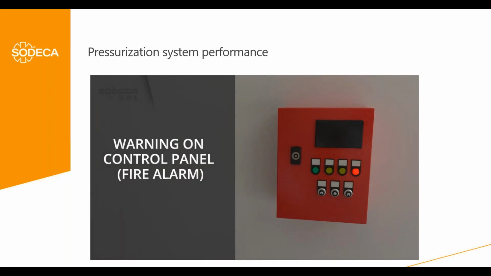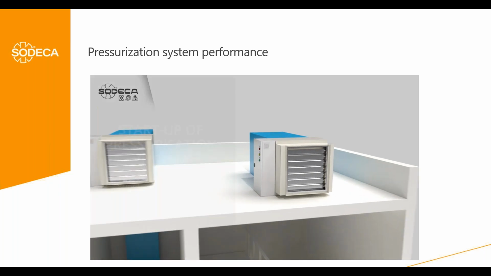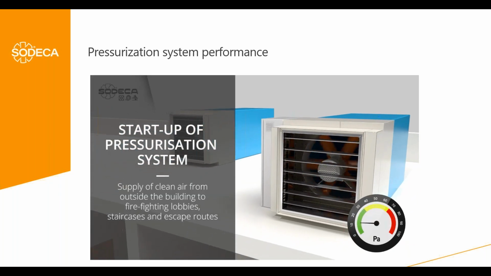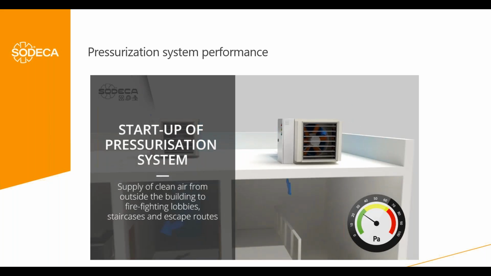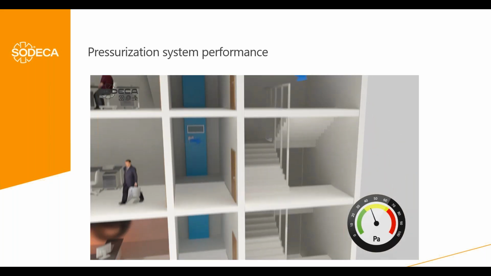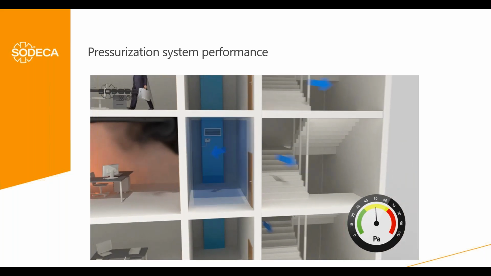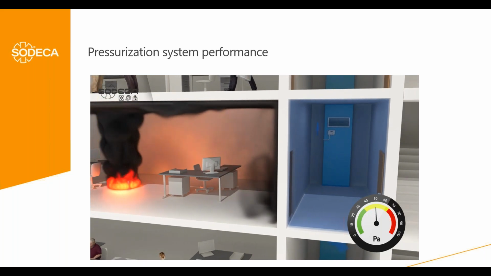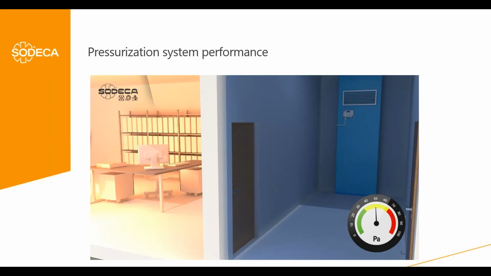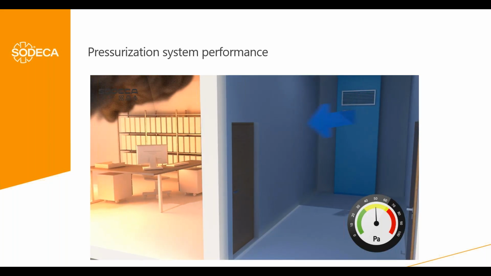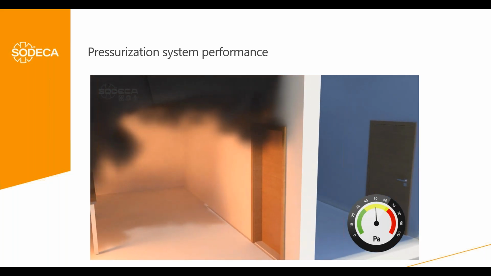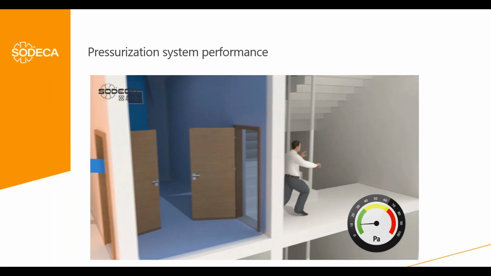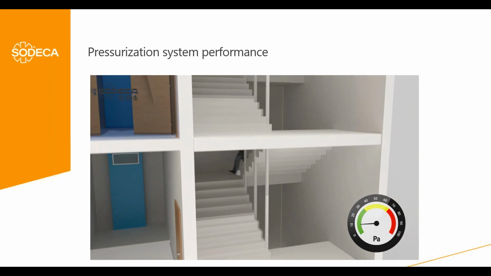We receive the signal that it is activated by fire, and then the motorized damper of the air inlet of the pressure differential kits opens, and you see how the pressure is increasing until we achieve this value, in that case 50 pascals for the old part 6, and then the level of pressure is controlled and maintained at that level. Okay. When doors are closed, we maintain this situation, but when the door is open, as all the air escapes through that door, it's not possible to maintain this level of pressure. You see how the pressure decreases to 10 pascals, more or less.